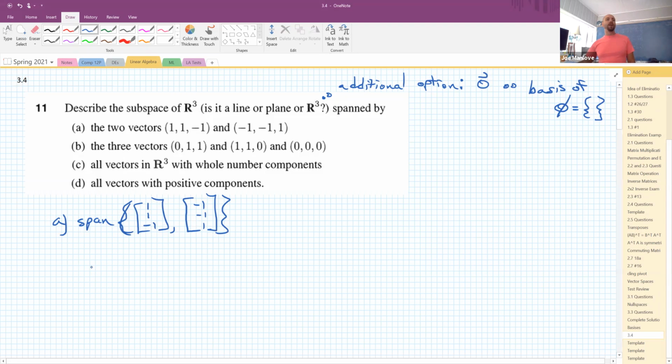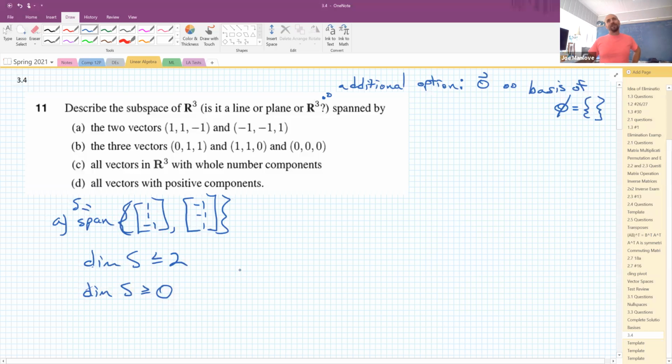So I'm going to call this S as the span. I know right off the bat that the dimension of S is smaller than or equal to 2. I can also make one observation pretty easily, that it's bigger than or equal to 0. I think I can do just one better on that.